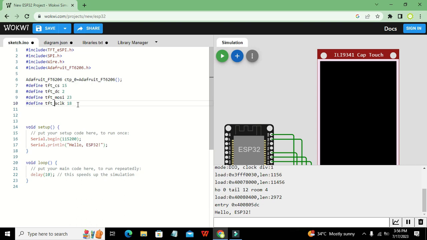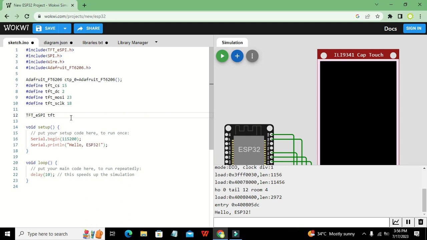Now we will go and write the name of a class. What sort of class? TFT_eSPI. Now this is the class, and we need to make an object, so we will write an object whose name is tft.